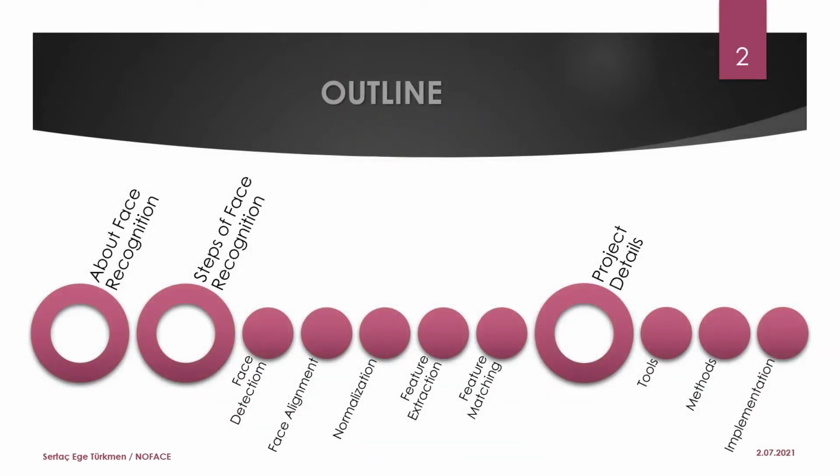I consider the presentation as three main parts. In part 1, I'm going to talk about face recognition to give a brief information to you. In part 2, there are steps to be told which are generally followed in a face recognition system. Lastly, in part 3, I'm going to mention the system with little details and show some examples of implementations.